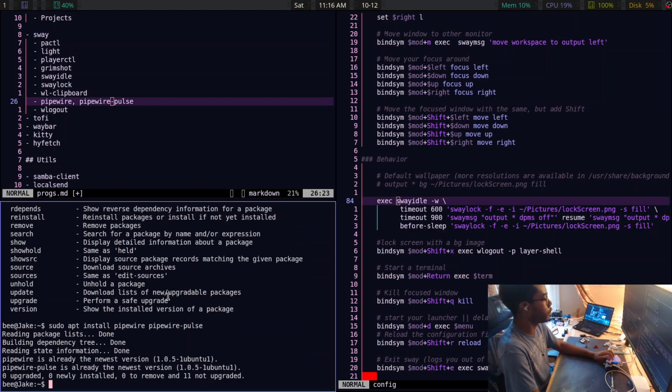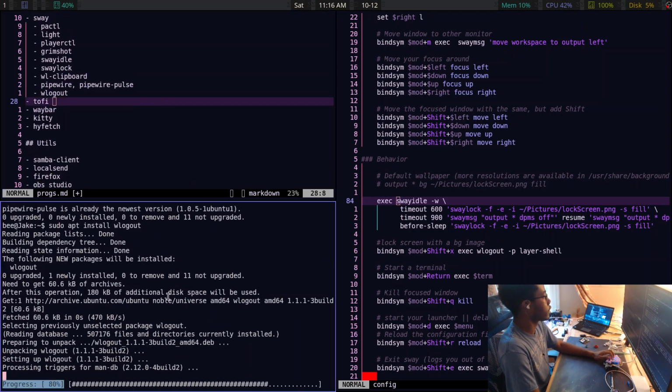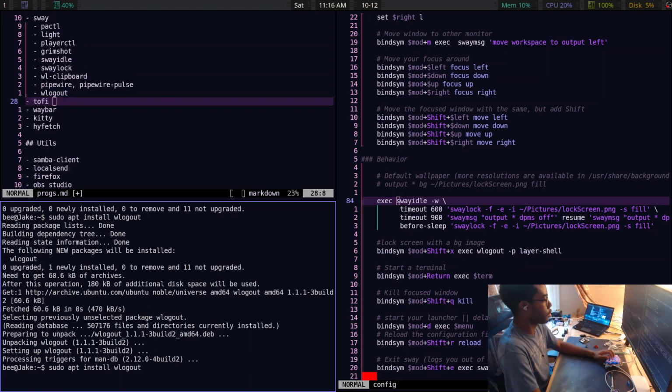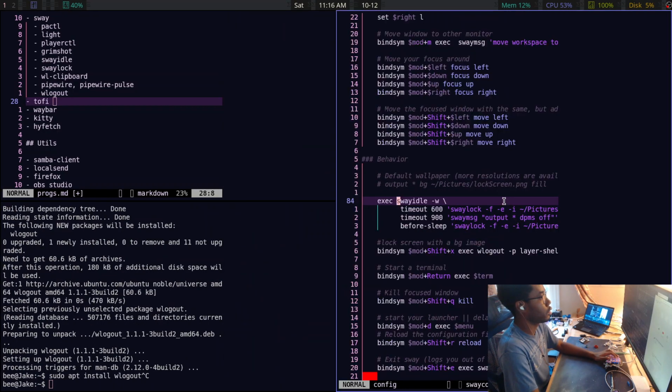And then wlogout. That one I know for sure I don't have by default. All right, Tofi, that's this. So I already have it. Waybar, I also already have that. But with Waybar, you need the fonts. So let me go ahead and get those.